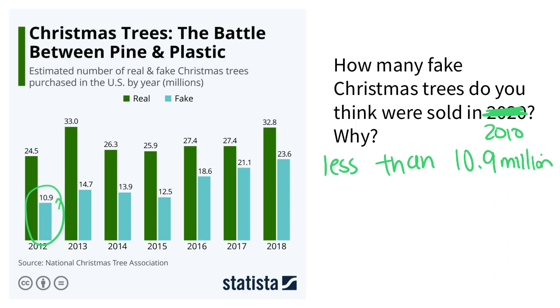But how much less? Well, we can use the information that we had before and say maybe about 3 million less. So I would say that in 2010, perhaps, oops, that doesn't really look like 2010. Let me fix that. I would say perhaps in 2010, there were only 7.9 million fake trees sold.